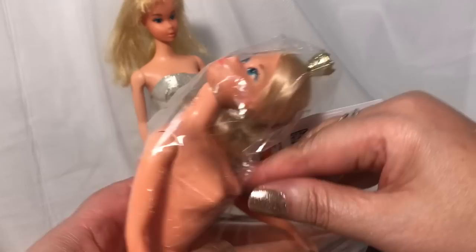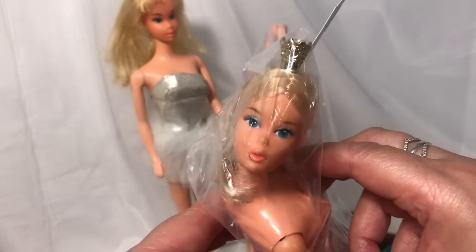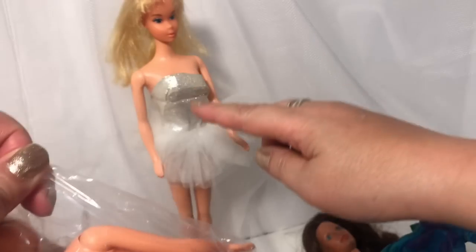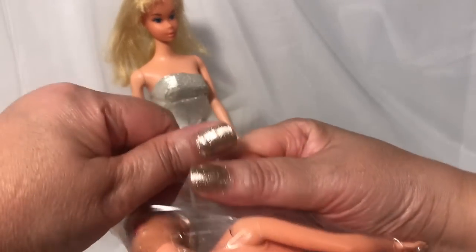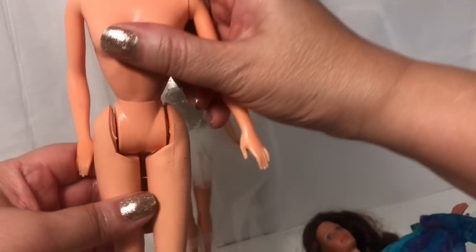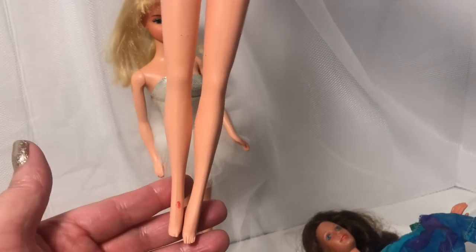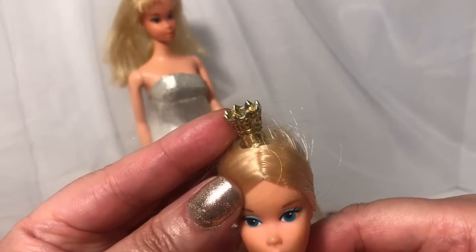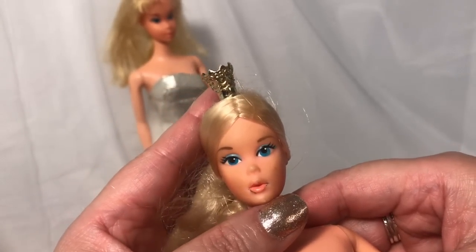I thrifted this doll and was so excited — it was $3.99, and it's a vintage ballerina 1975–1976 doll. I'm going to open it and show you. I'm taking that outfit which belongs to this doll, and what excited me most is that she still had her ballerina crown. She's a nude doll but on a twist-and-turn body in really great shape — I just need to do a little cleaning. Her toes are all there and her crown is still intact.